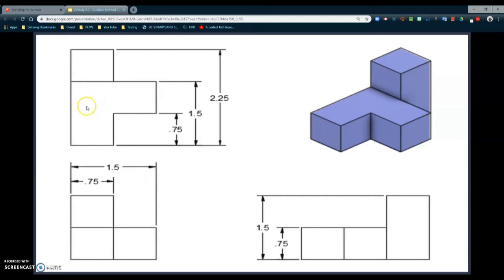So taking a look at our top view, you're going to see that we're going to go ahead and create this shape right here. And what we're looking at doing is giving that left line a dimension of 2.25 inches, and then from there we'll go ahead and create the rest. Easy reference here is that each block that you see is 3/4 of an inch.